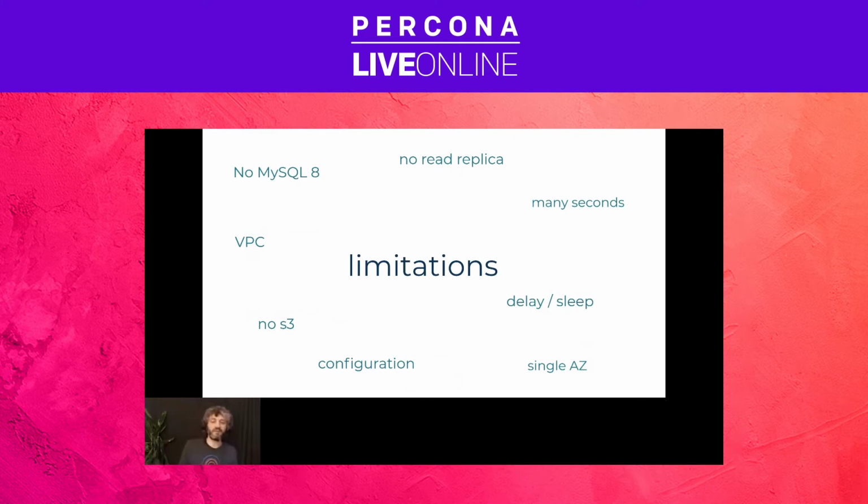But also one of the features that we haven't mentioned when we were saying how it's designed is everything is happening inside a single zone. So if Amazon loses that zone, they will create a new cluster in the new zone, but that's going to take a few seconds, so you might have a significant downtime. So it's not a multi-AZ deployment. There are many cases in production where that's entirely put off the users of the Serverless V1 version.